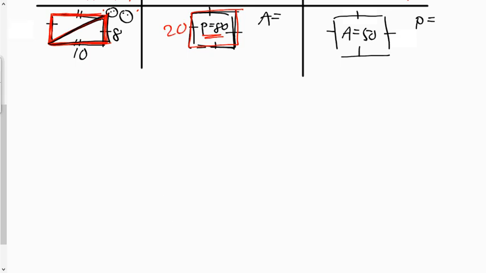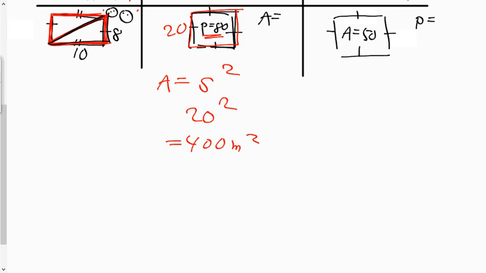So we now know that the side length of this square is 20. And then it says, what is its area? Well, the area of a square is side squared, or 20 squared, or 20 times 20, which means if the side length of a square is 20, its area must be 400 square meters. And that's the answer. A square that has a perimeter of 80 has an area of 400.